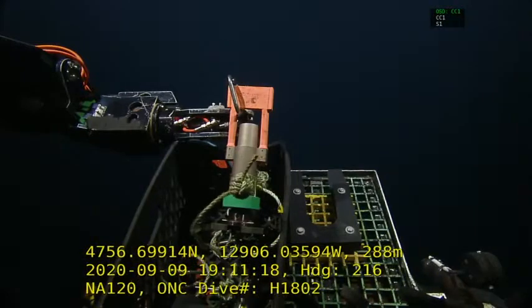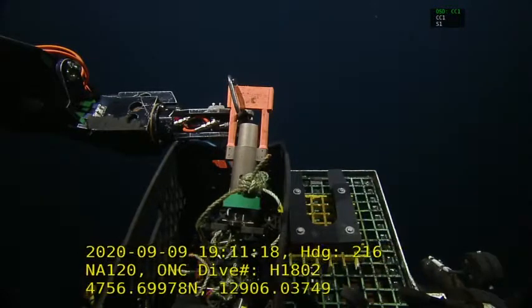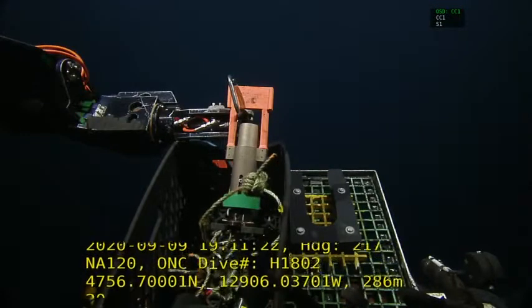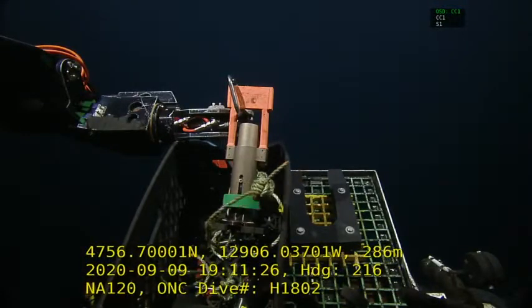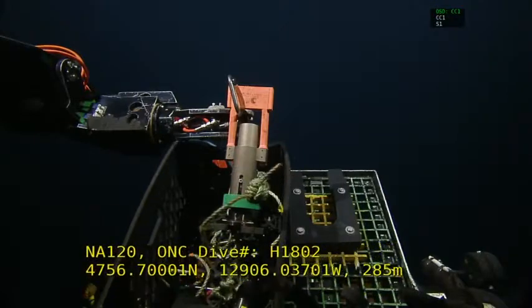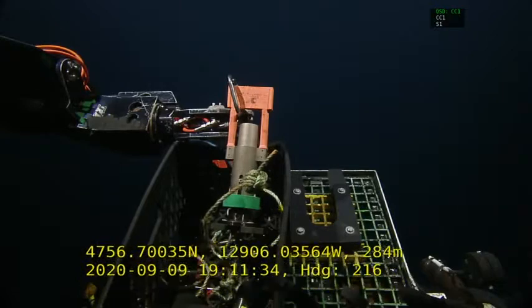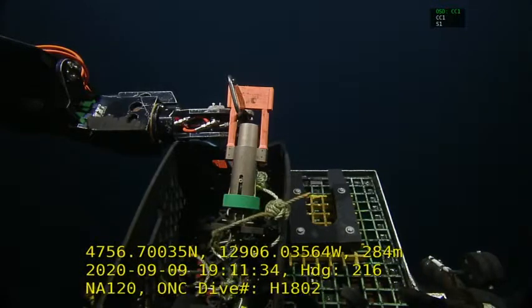Control van copy. 287. Depth's 287. That's cute. He thinks I'm you. You could sabotage my reputation by messing this up. Careful, I might just do that.